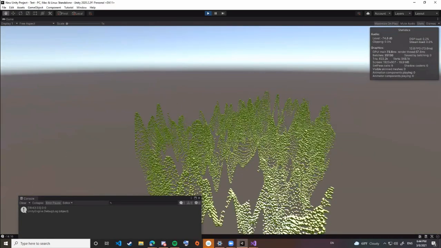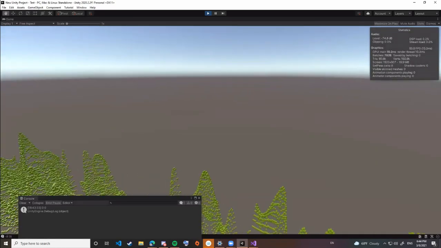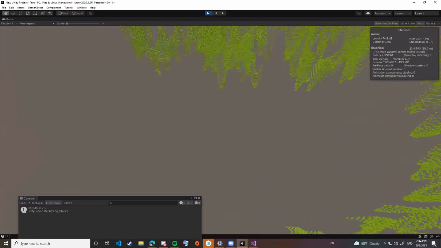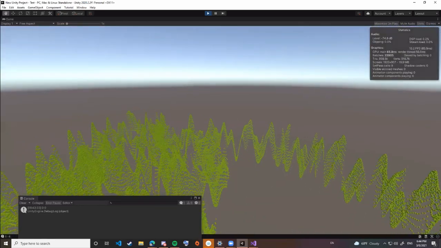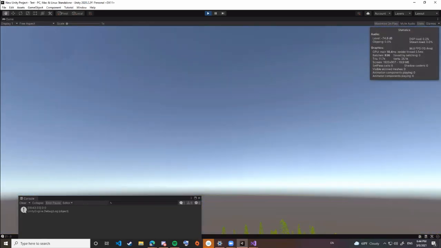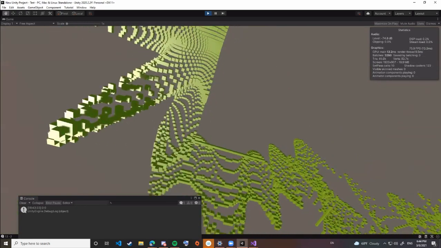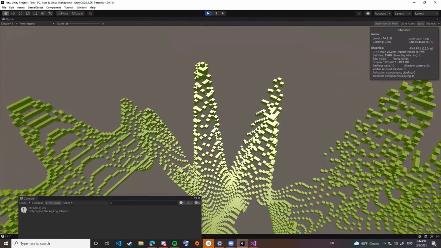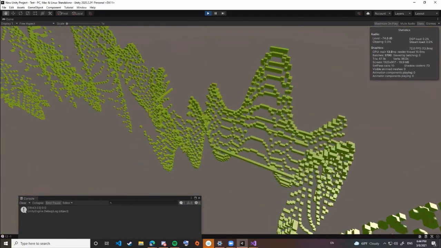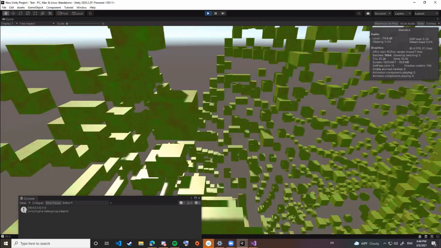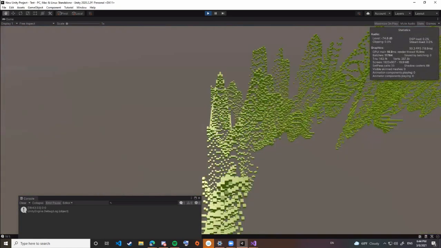But yeah, we have basic terrain here. This is pretty much what we're going to be doing. We're going to discuss how we change this, but this is pretty much it. Perlin noise. Pretty crazy. And pretty much all the corners are going to be at the same level as they were when they were flat. That's something to keep in mind.